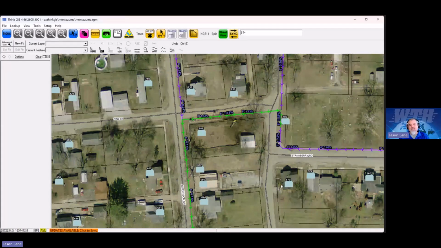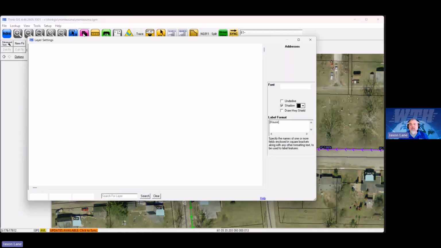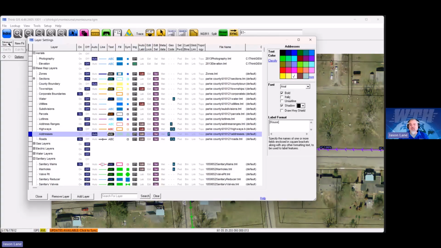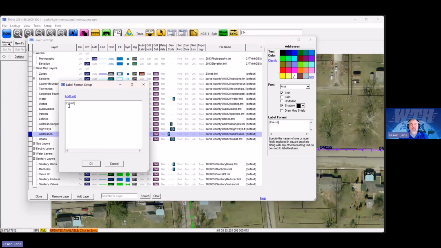So it's just, again, different ways to customize it to work best for you. And along with the label here, like where this says, again, 670, 324, if you need more information, that is controlled below in the layer format, or the label format, excuse me. So if I click here, currently this is labeling by the house field.